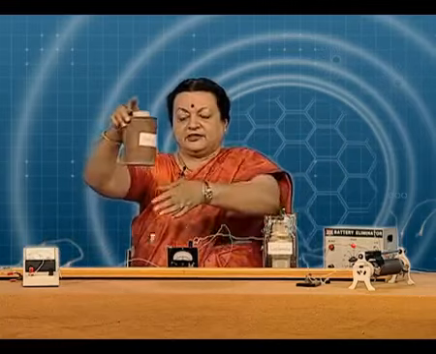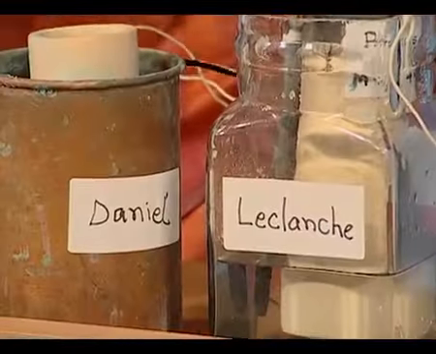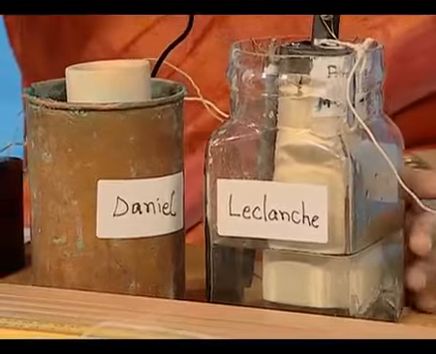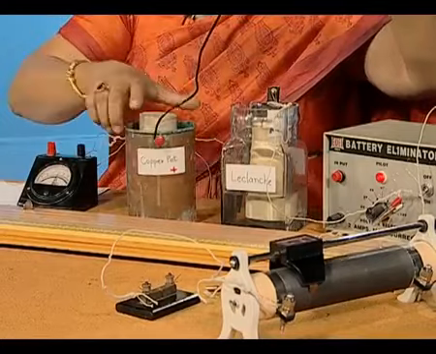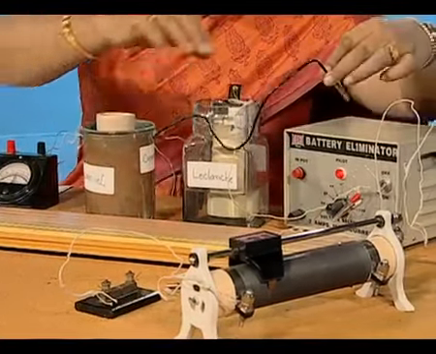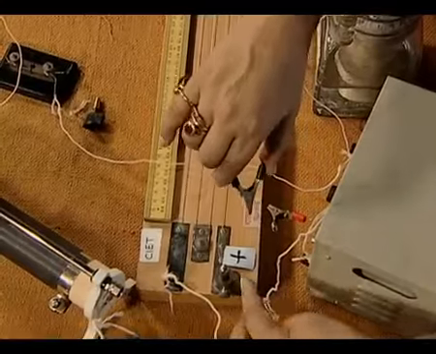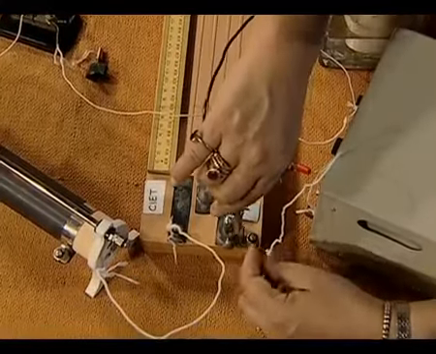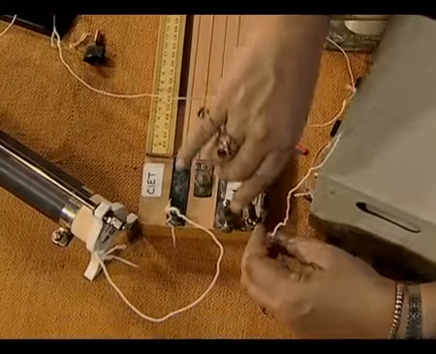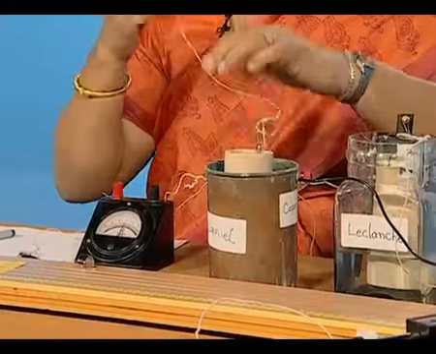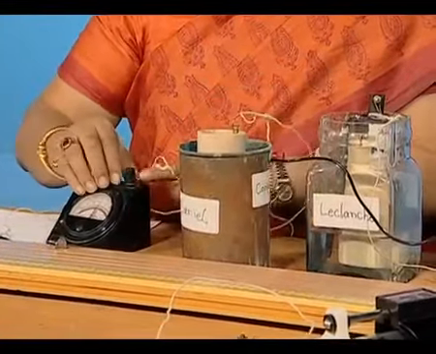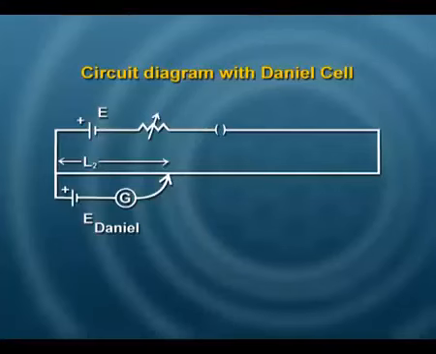For comparison, we will have to bring our second cell and repeat the same thing for it, which means for the Daniell cell, this is my positive terminal, and I connect that to the positive point on the potentiometer wire. The negative of this cell, which is my zinc rod, I place inside the porous pot and just connect it to the galvanometer.